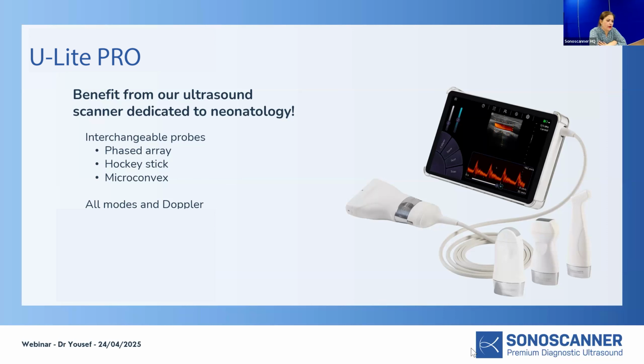Yannick wonders how we keep our probes sterile and what protocol we're using in the NICU. And do I think that we should be using ultra-portable ultrasound devices in neonatology? Well, I'll start with the second question first. I think that we need to be practical. I'm not sure that the very large bedside machines that are fantastic for echocardiography are necessary to do a lung ultrasound scan. Many of us only have access to ultra-portable ones.